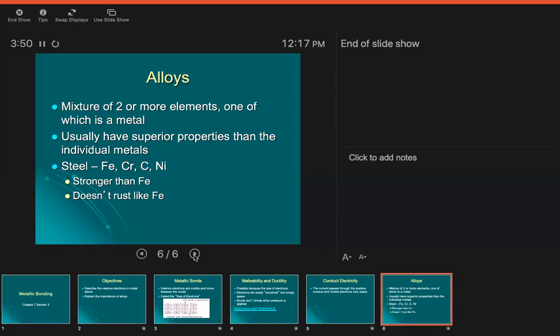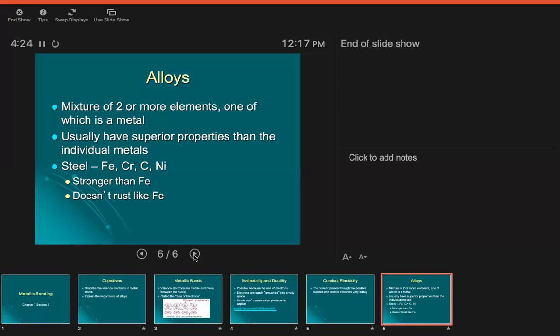It used to be iron, but as steel industries have grown, they're able to create a superior product. Iron rusts really easily. So if you have a bridge made of iron, you can expect to have to replace that a lot sooner than if you have a bridge made of steel. Adding carbon, carbon is the strongest thing there is. Think about a diamond. Diamond is just pure carbon. If you add carbon to this, we increase the strength. So now we're stronger than iron and we won't rust because of our chromium and nickel.